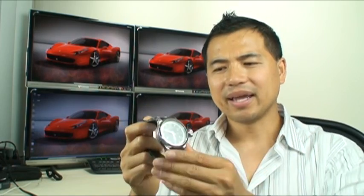If you can get it for less than $150, it's a pretty good deal. On a scale of 1 to 10, I would highly recommend it. At least a 9 for an everyday watch, for training, for going out, and even just for casual wear. It's really sporty, it's really nice, and I mean, this thing just gets huge attention.